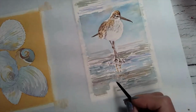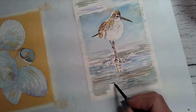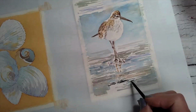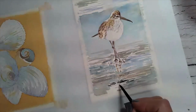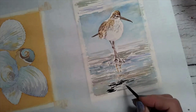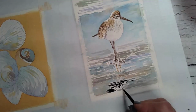And then I have my number 6 brush, and I don't want to be too fiddly with this. I want to get it in as quickly as possible without too much fiddling. Again, horizontal motion of the brush. Don't want to go too dark. There's actually, even in that, a reflection of the legs coming down.